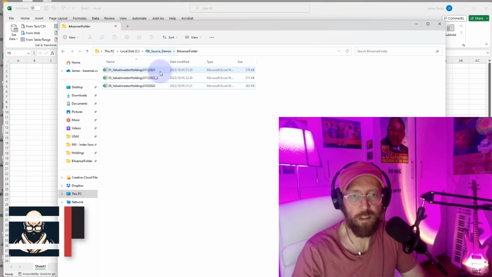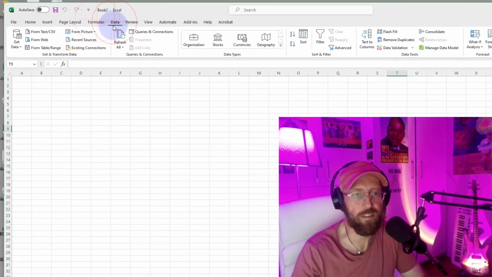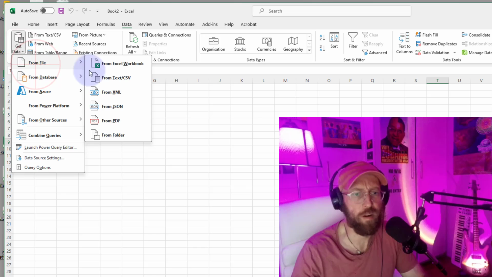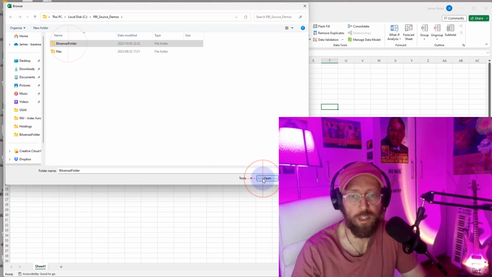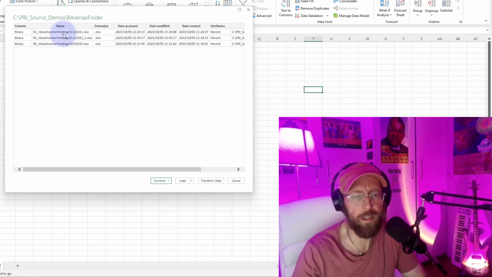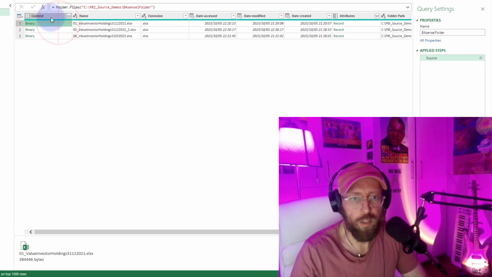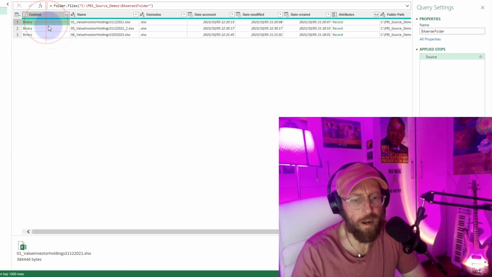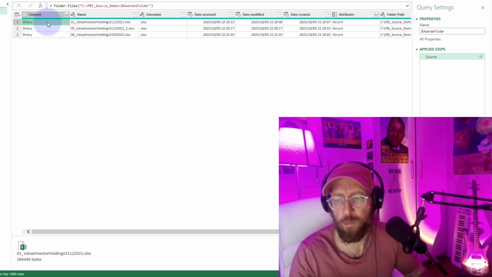All right, so all our data lies in this folder. There's the three files. So what we're going to do is go to Data and say Get Data, From File, From Folder, because we're going to read the data from the folder. I select the folder name. So Power Query will tell me there are three files in there. I can't do anything with that yet, so I go Transform Data. Once you're in here, you'll notice that each file is represented by a binary value inside of Content. We need to take this binary and kind of open it up and make it a workbook.